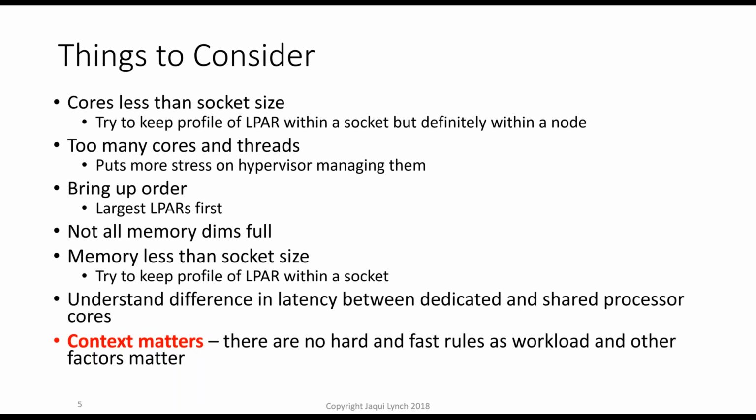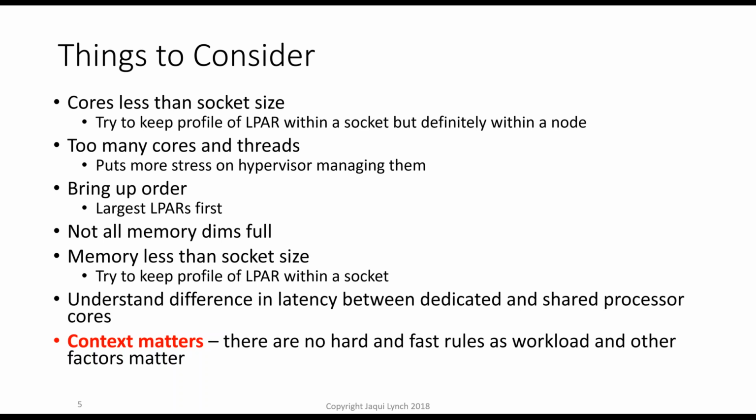On top of that, if you also pay attention to the memory that's actually attached to each socket and keep the profile within that, then you'll also have better memory performance. Now, that's not to say that you shouldn't have more cores than you have in a socket if you need them. All I'm saying is pay attention to the threading and stuff like that so that you can make sure that you're not unnecessarily going over a size.